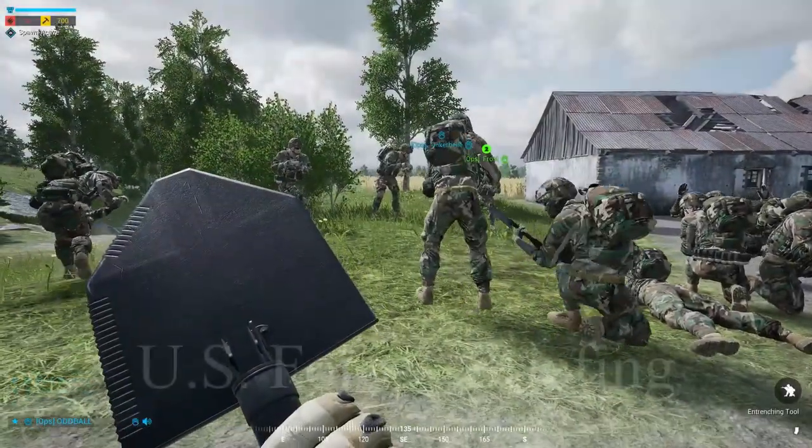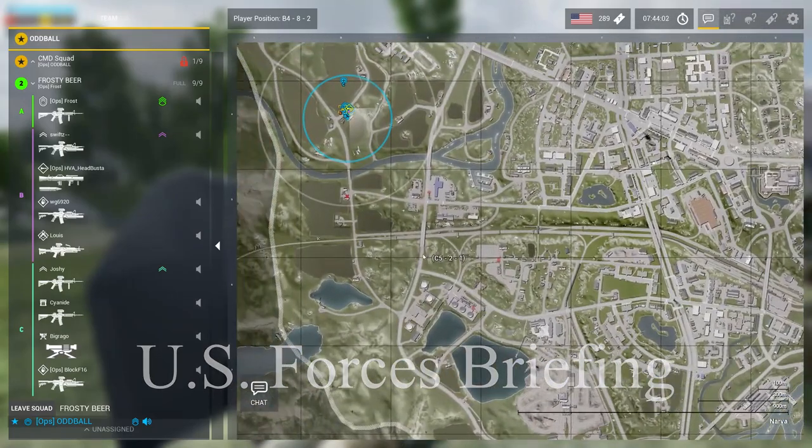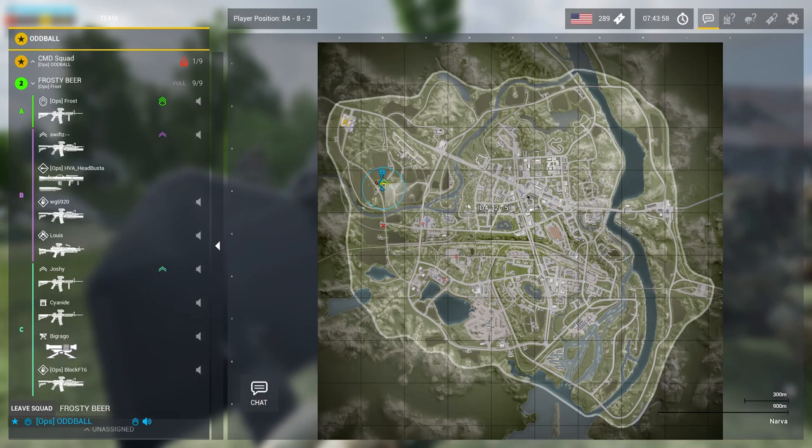Today for round one, our objective is to push eastward and find an enemy FOB that is likely to be in the Echo 4 grid reference. How we are going to do that is we're going to push southeast from our current location on live, cross the river, and set up just to the southwest of that Echo 4 grid to prepare to assault it.